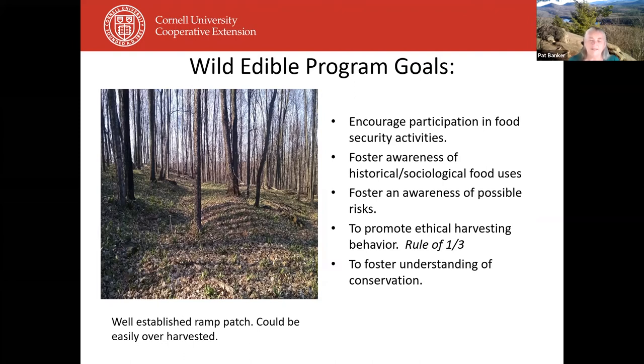And on some things, such as the ramps that are pictured on the left of the screen, make sure that you harvest in a very ecologically safe manner, because they are disappearing in many places. It's actually against the law to harvest more than one person can eat at a sitting just north of me in Canada. So be sure that you harvest ethically.